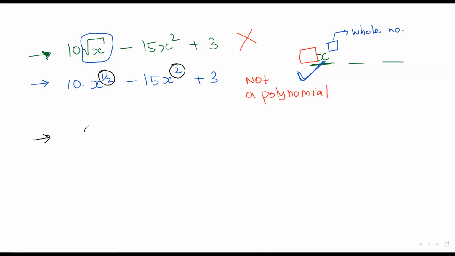How about 5? Is this a polynomial? Yes, ma'am, it's a polynomial. Hamna, what do you think? Yes, ma'am, it's a polynomial. Why? How is it a polynomial? Ma'am, because 5 is a real number, and the power of the 5 is 1, and it's a whole number. Okay, so you're not supposed to look at the power of the coefficient.